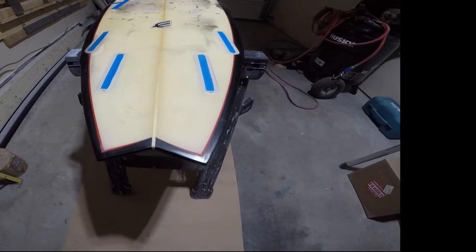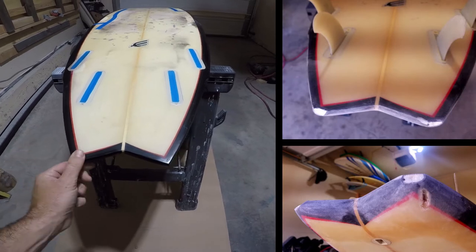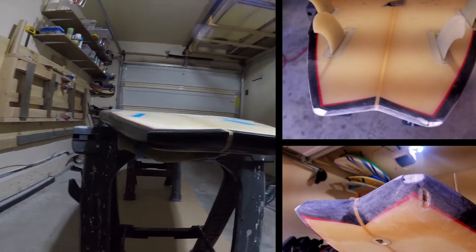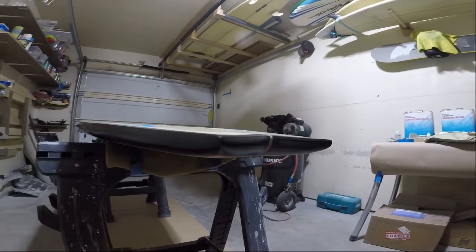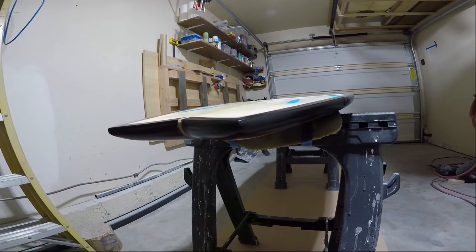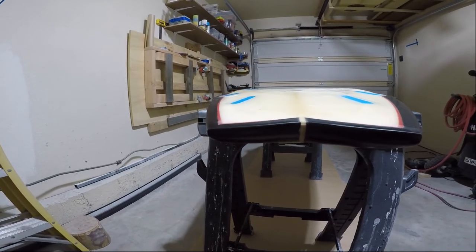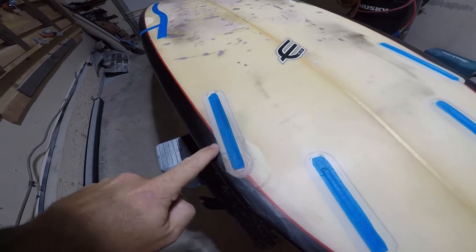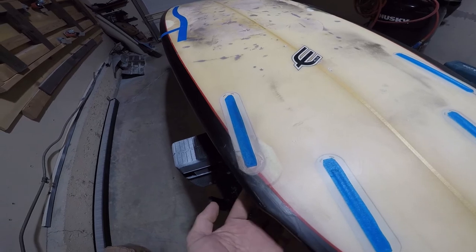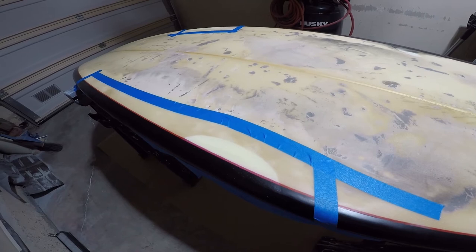I want to show the tail cause I'm pretty stoked on this. You can see the before pictures, but after sanding and sanding and molding it, prepping it by hand and blocking it out — both of those tails were completely gone and I got them all dialed in, painted, taped it all off. I like the look of the stringer so I'll leave that for now. Had a little bit of repair here that wrapped around, so I'm going to put a layer of glass on and wrap underneath all the way up and over. Another patch here — get the pinstripe in there.